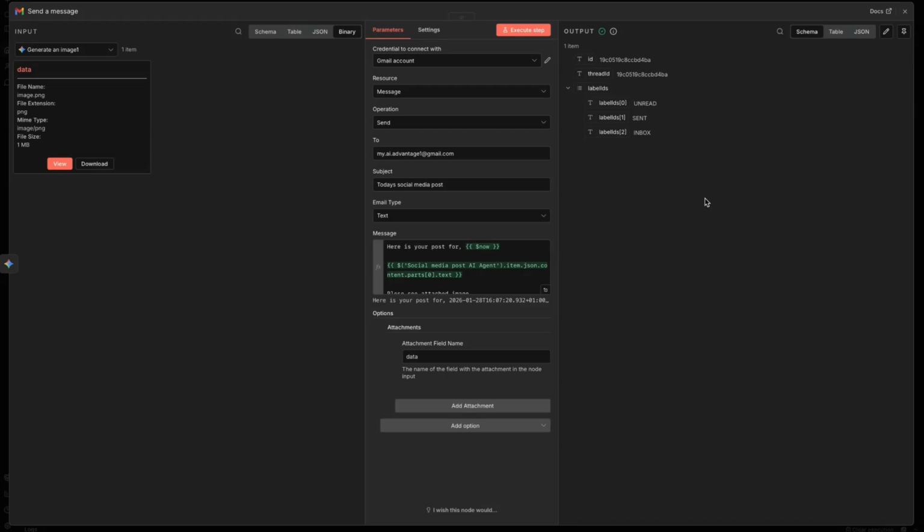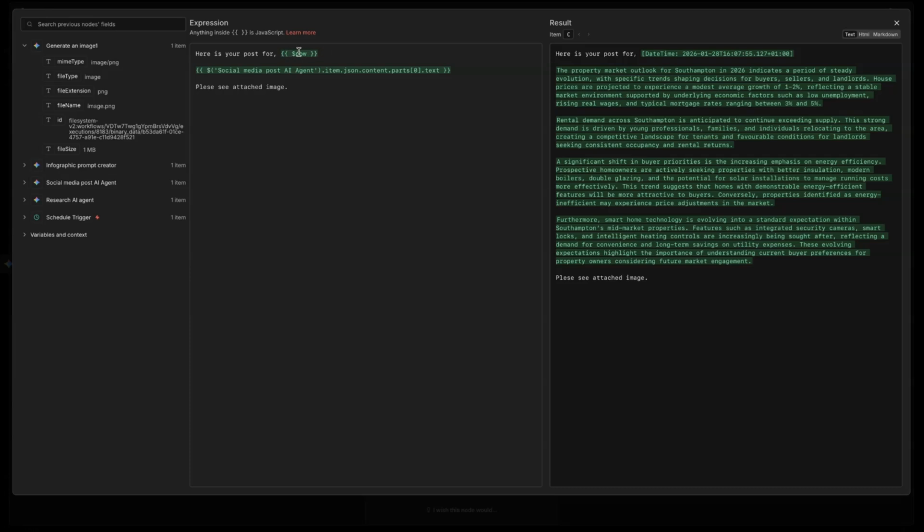And then in this case we've got a Gmail node, and what you notice is this is called data. So we've got the attachment field, so we will need to put in an attachment and call it data. Gmail account, if you haven't set up before, you just need to set up your Gmail credential, and we can do that in here. Click create new credential. The resource will be message, operation send, the email address you want to send it to, and then today's social media post is the subject line. I've put now, just so we know when it's been created. If we put curly brackets with $now inside, it will give us the time and date.